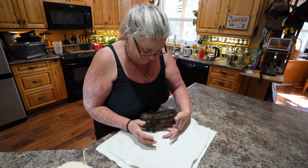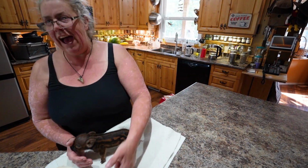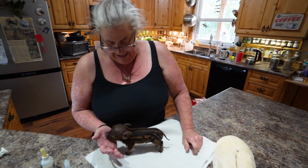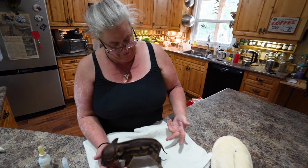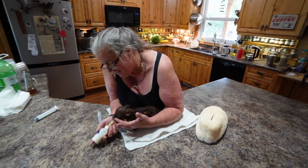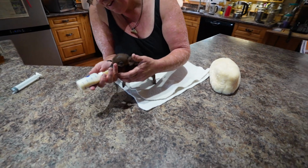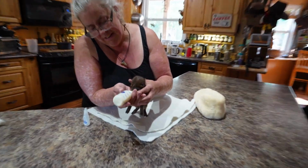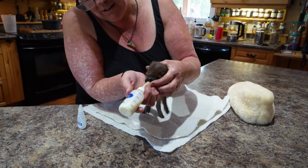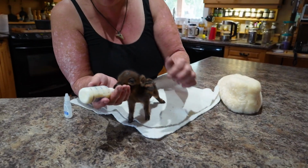All right, so the reason why this little one, which we are naming, you're also naming Chewy. I'm going to name him Chewy, I think. Okay, nice and easy. We don't know how long it'll live or if it will. So what had happened was it was injured. Now, you can't really see much from this side, but as soon as the bottle gets in there, you might. There you go. But the other side... Okay, so you can see it here.